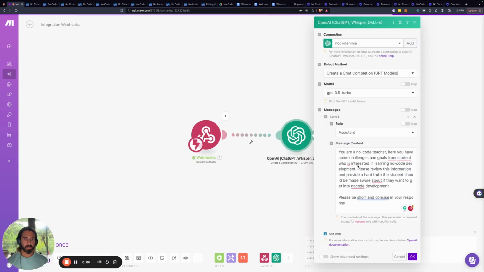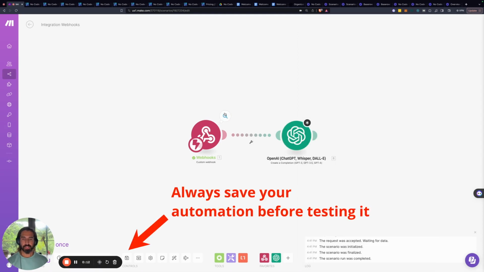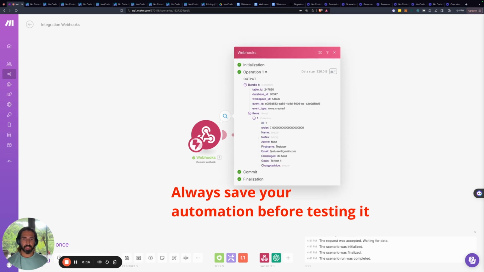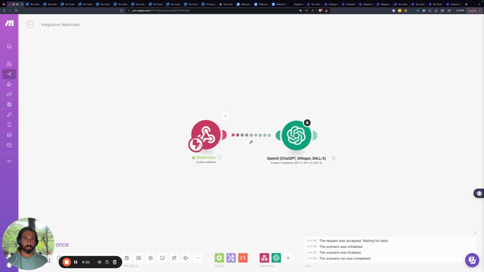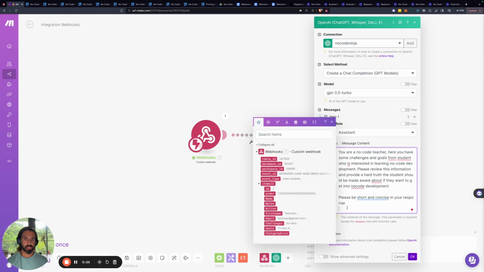Okay, so we can move on to making sure information is going to pass into this ChatGPT prompt. One thing I just did was I just did another test with the form, and I just put some dummy data in there just so I could test that the webhook was working. And you can see here that when I go into the message content, I have available the webhook application, and I can see challenges and goals.